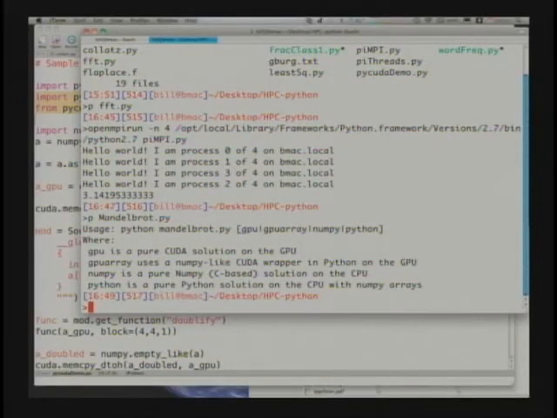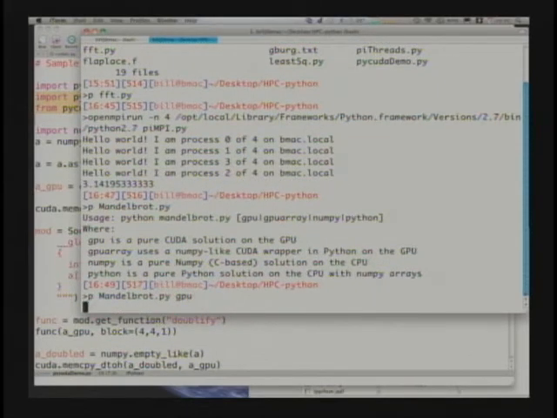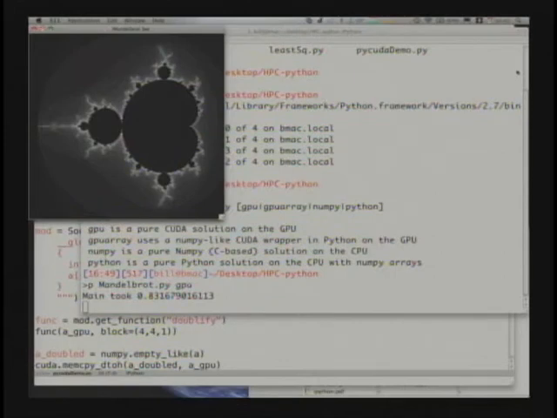Here's the Mandelbrot set. I needed to call it with, and this gives me different ways to call it, but let's just do it GPU straight. This is 300 iterations over the whole Mandelbrot set, and there's the graph, and it took just that long to run. If I was to run it under regular Python, we'd be here for a while. Straight up calls to the CUDA architecture. What's next?